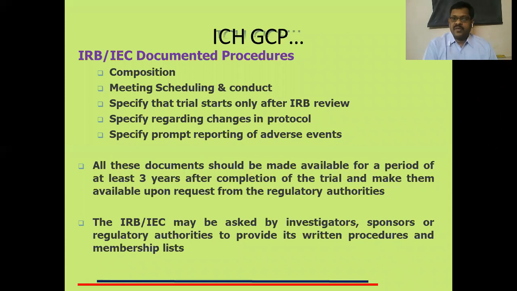Meeting scheduling: they should meet and review once in a month, and specify that the trial starts only after IRB review. Only then should the trial be started. Specify that changes in protocol should be made with proper approval from the IRB or IEC. Specify prompt reporting of adverse events immediately as per the guidelines. So these are all mentioned in that.